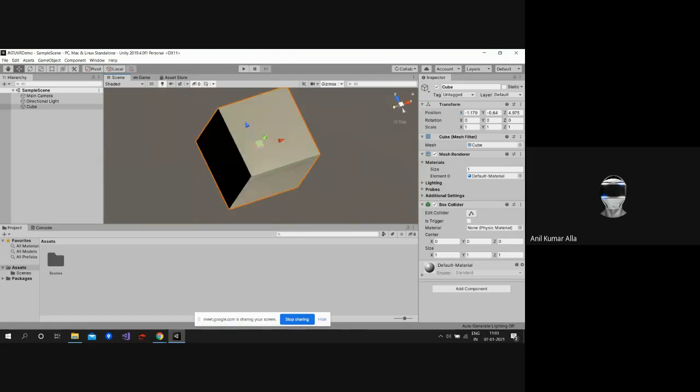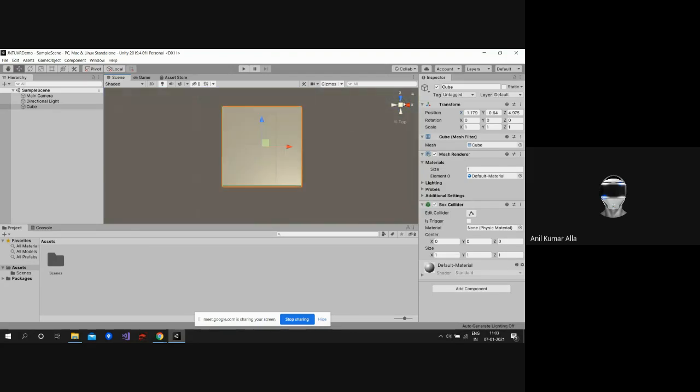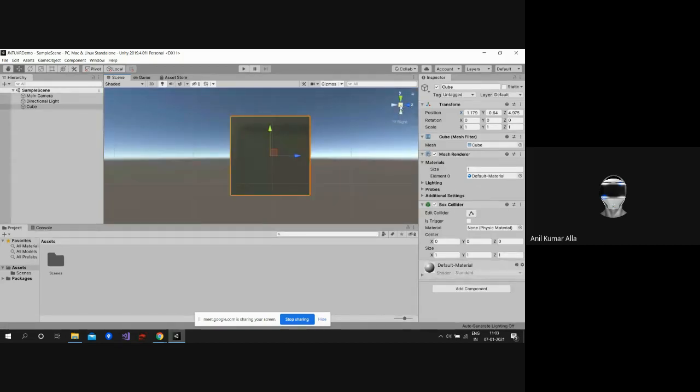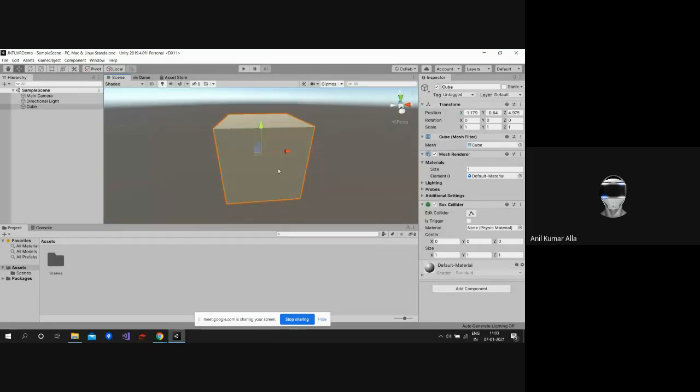This is a perspective view, this is a top view, this is a left view, this is a back view. So basically this is for designing purposes. Whenever you want to design some structure, or the size and shape of a particular object, we use these things.